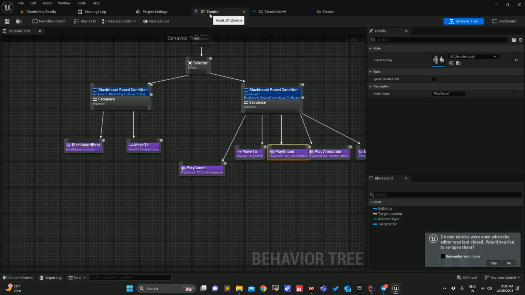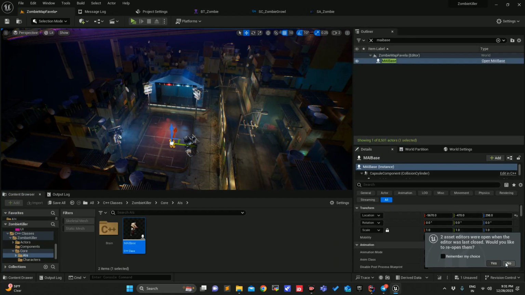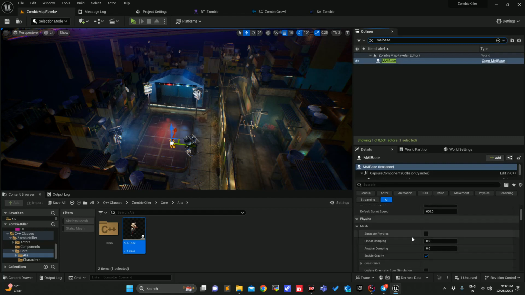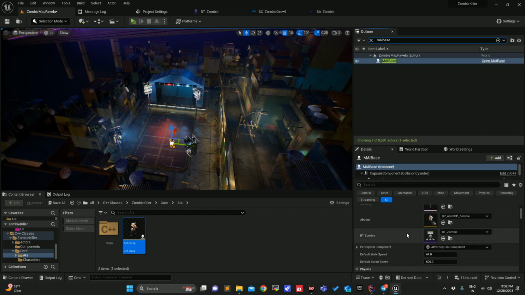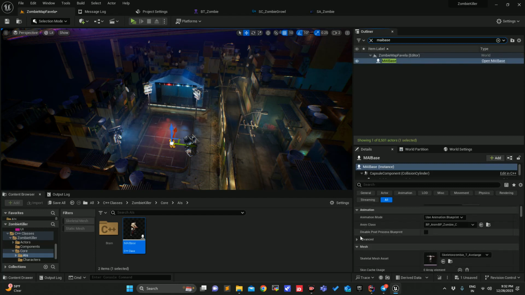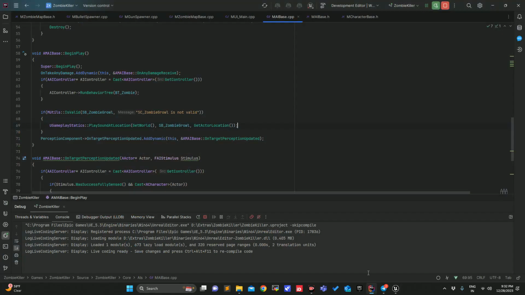Okay, first thing which we have to do is let me check if this sound was there or not. So I think I made that variable public, if I'm not wrong.